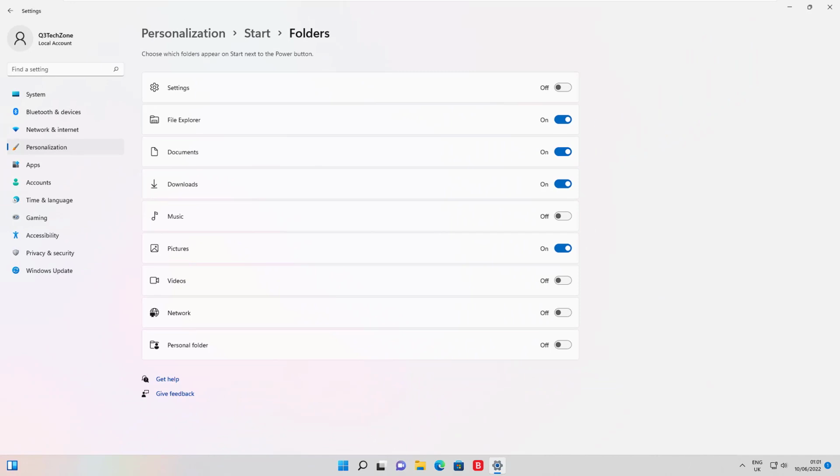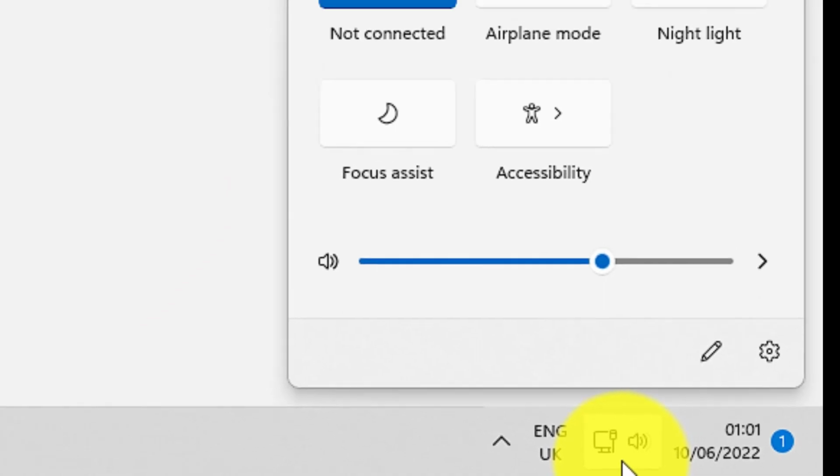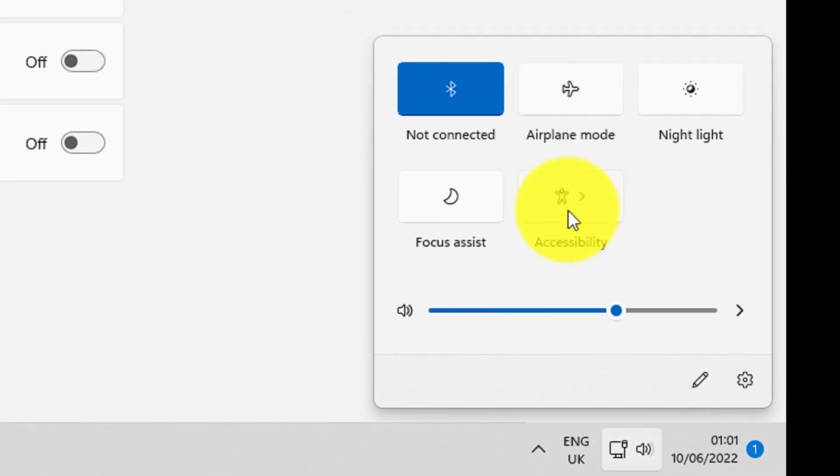So like I did promise at the beginning of the video, if you stick around to the end, I'll give you the extra feature that's been included in Windows 11, which I think is great. So now if we come down into the taskbar here next to the time, you've got the option for the network access. If we click on that one, you now have the option for the night light. So that removes the blue light. So when you're working late at night, you can switch that on and use that. So I'll switch it on now, and you may be able to see it changes the screen there.